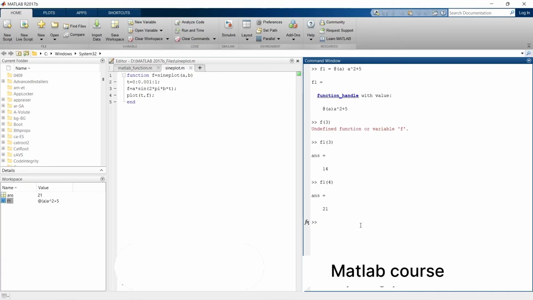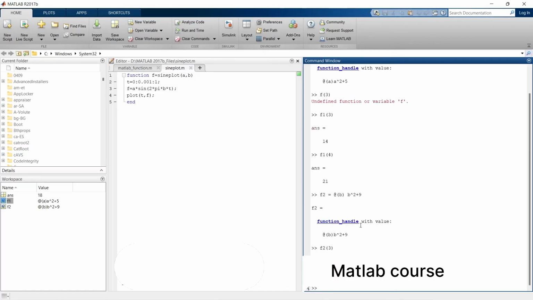For example, I'm writing f2. So this is my function f2. And now if I want to find f2 of 3, that gives me 18.